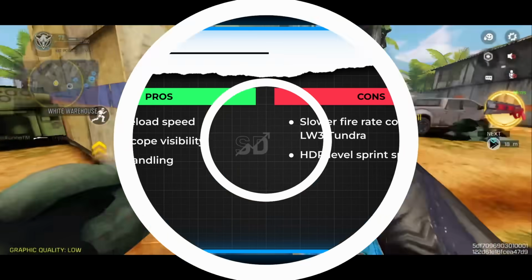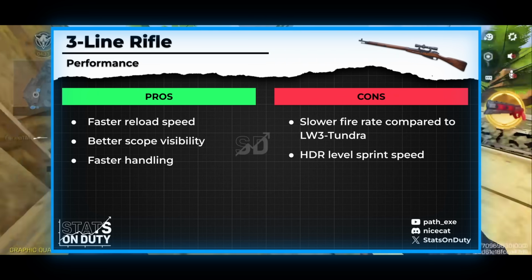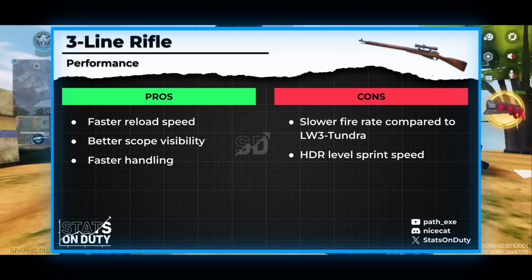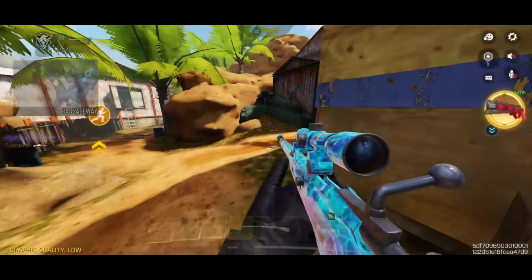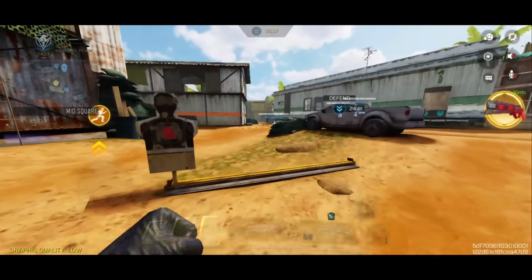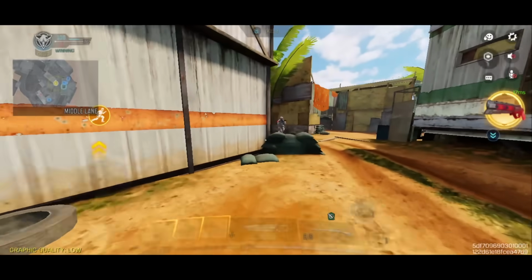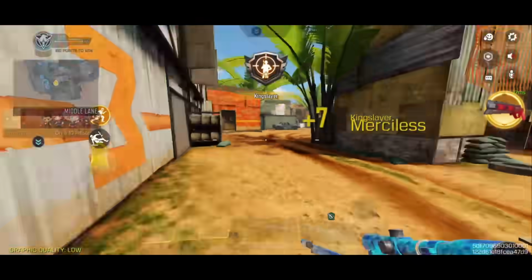For a quick recap, the 3-line rifle has an edge in magazine, characteristics, optics, and handling speeds, while the Tundra beats it out in fire rate and mobility. Both of these weapons are tied in stability and lethality. After comparing all of these attributes, we can conclude that the 3-line rifle is the clear winner in this comparison. While yes, having faster mobility and fire rate is nice, the faster ADS time far outweighs all of those advantages.